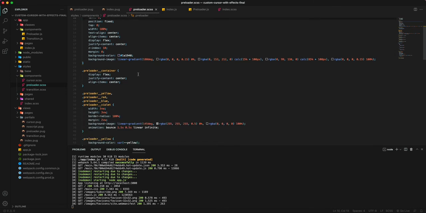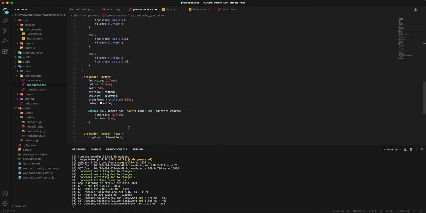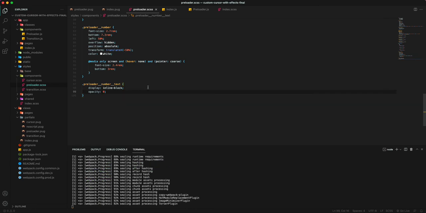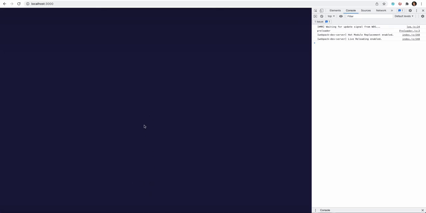Our preloader container has the 4 circles, and then our preloader number text here has the text there, the percentage. So that's gone now. We're just gonna start it with a cool animation of them appearing in the page.